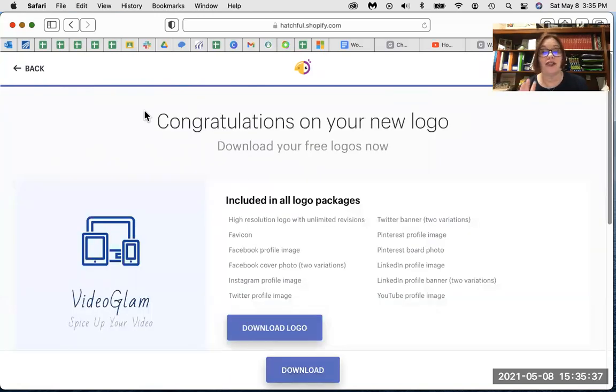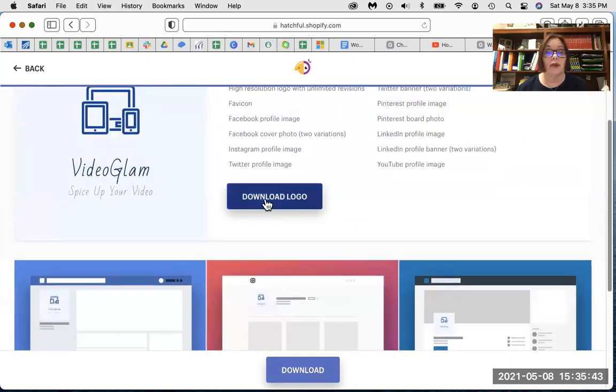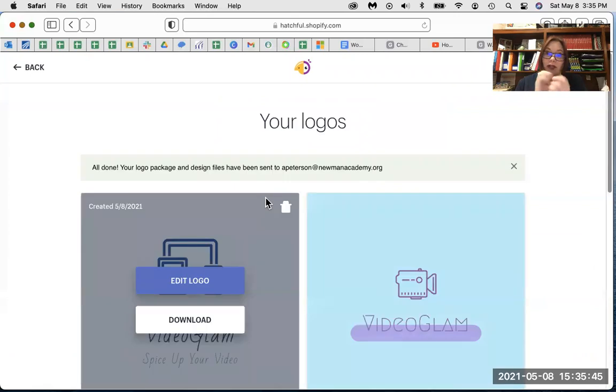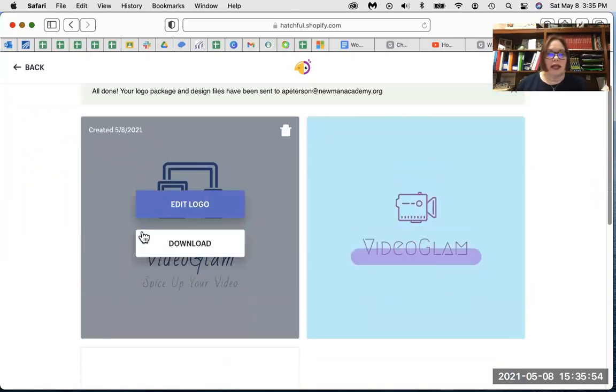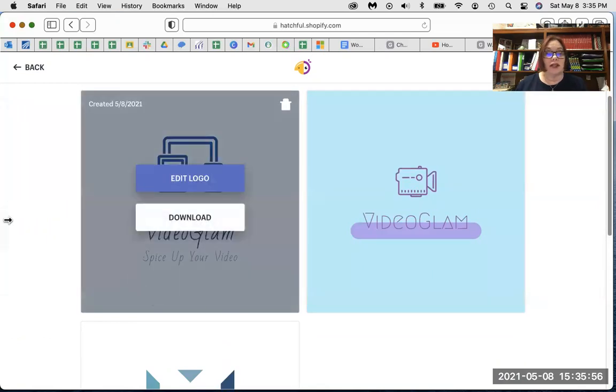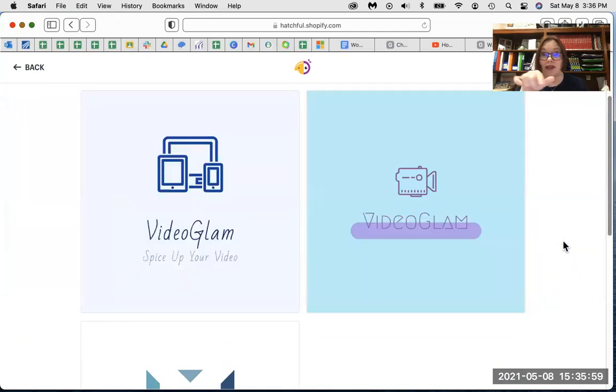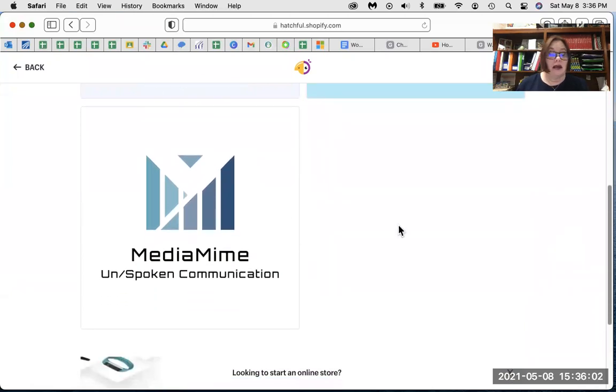And now, congratulations on your new logo design download. So I'm going to download the logo, and it's going to come in a file folder, and the file folder is going to have like 20 or so different things. So I'm going to download it if I haven't already. This is the one that I just did with you guys. This is the one I did before. It did not have a tagline. And here's my original one that had so many options to choose from. I could even show, if I wanted the letters kerned, I could make more space between the lines of them. So this particular one right here gave me a lot more options.